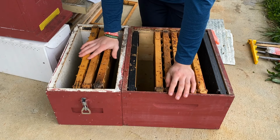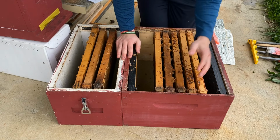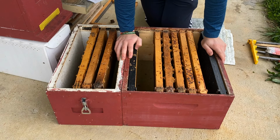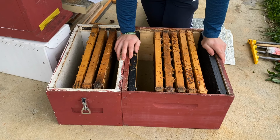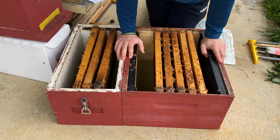So that's how I would split it, and that's what I'd put in my splits. Some of the single deeps, because I'll have 9 doubles and 6 singles. Some of the 6 singles will need to make 2 nucs from them, or 1.5 or something like that.